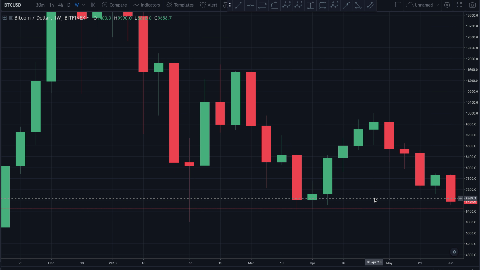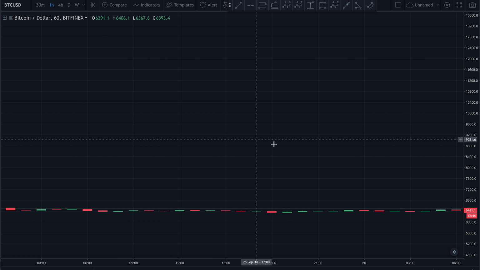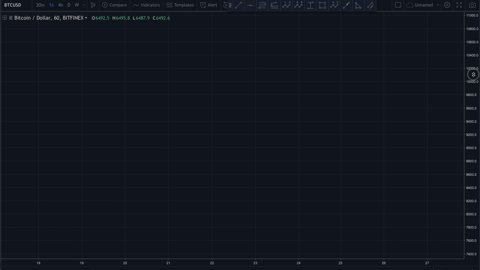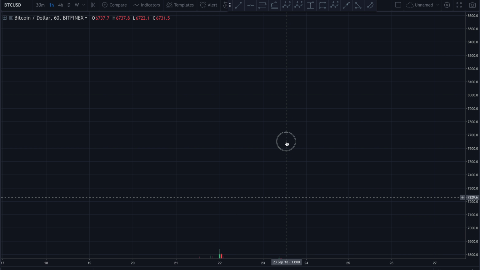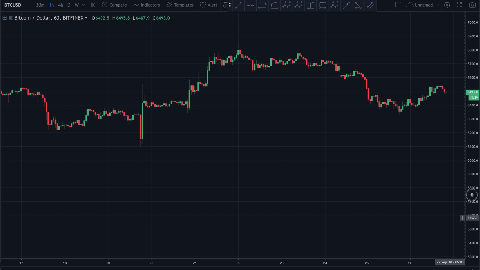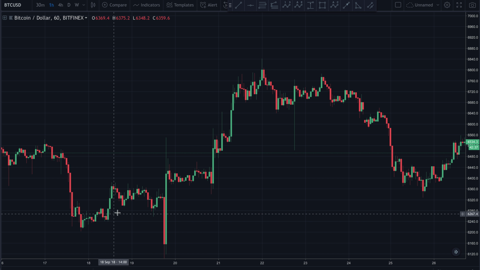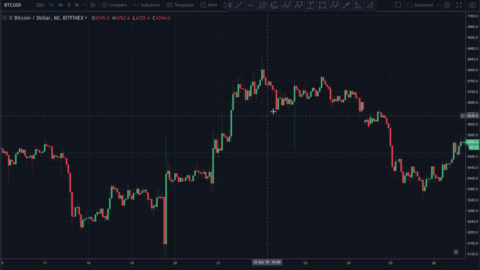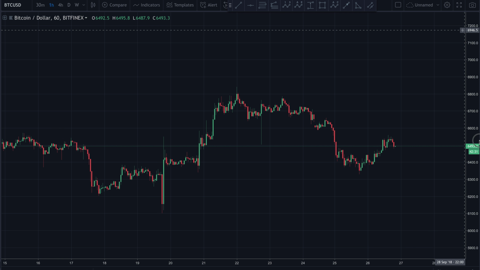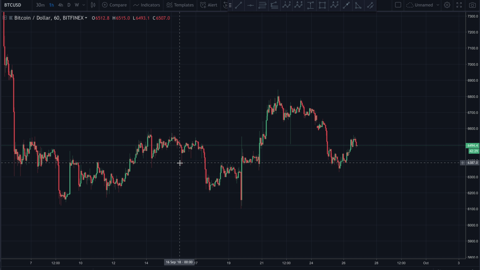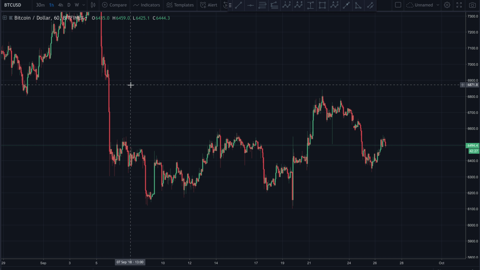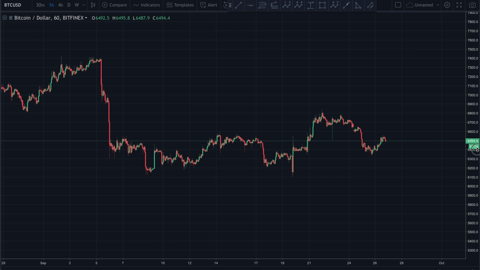However, if I was just to zoom in here and I didn't look at that, and I just looked at, let's say, for example, the hourly chart, and I was only looking at this one little time frame, what would this look like? It was on a tear. It was doing very, very well. So these are kind of the ways that people look at bigger picture, smaller picture. But either way, guys, the candlesticks, no matter what time frame you're on, they all read the same.